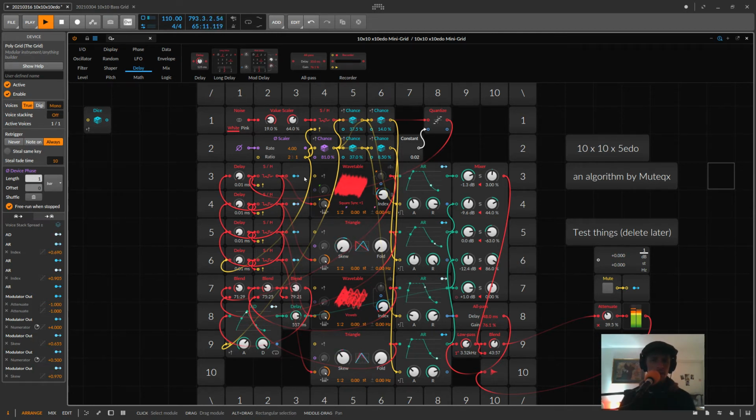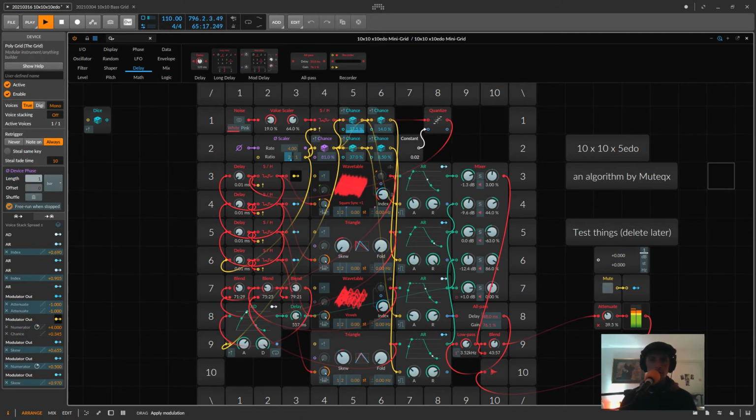Okay. So actually what I could do is I'm going to increase the probability. I'm going to do some strange stuff here. I'm going to use these to change each other's probabilities in slightly unexpected ways, to just make stuff have more chance or less chance of happening.